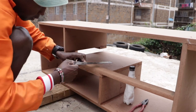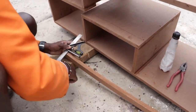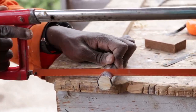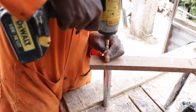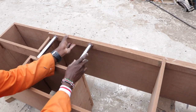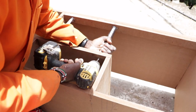Using the miter saw we cut some strips of MDF which we placed on the face of the TV stand. These strips also help in holding the chrome pipes in place. We trimmed the chrome pipe to the right length using a hand saw, then used screws to secure them into the strip. We then added the strip together with the chrome pipes into the TV stand. The chrome pipes add support at the middle of the stand and also bring a classic and fancy look.